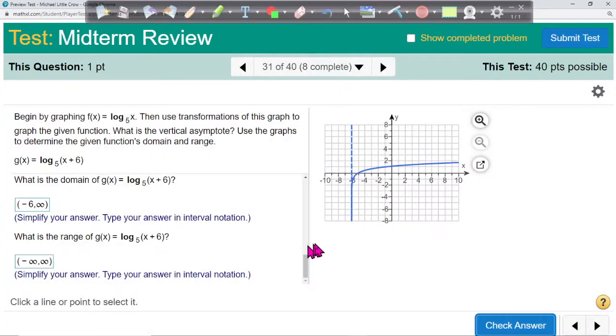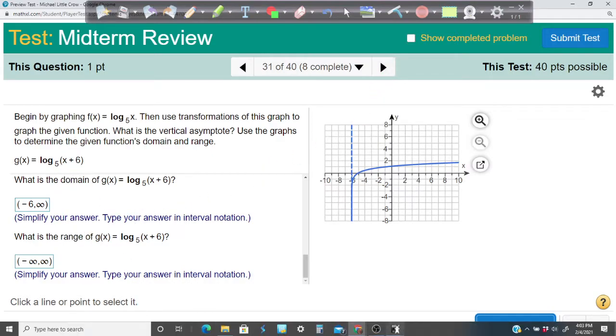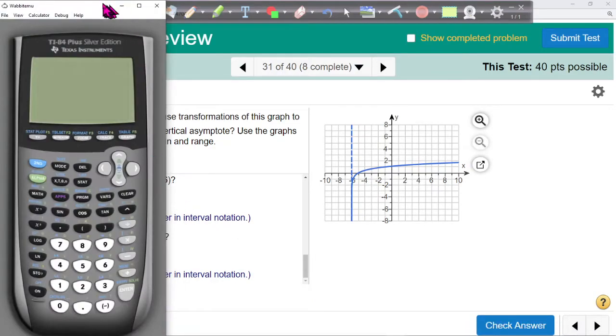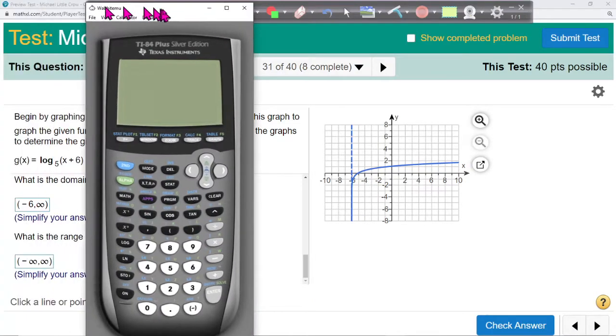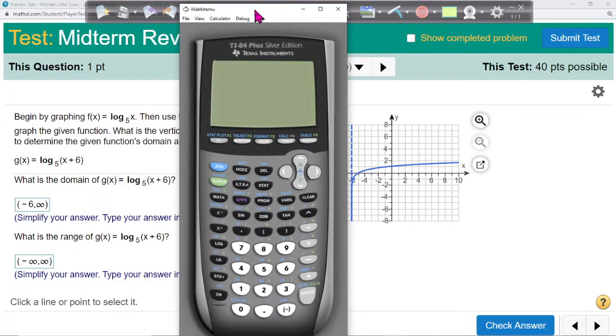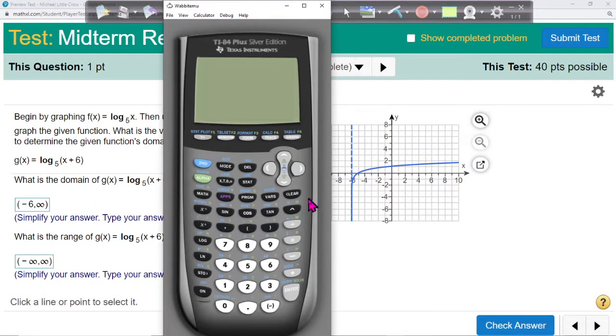100%. And again, practice these, go through these. If you need to, you can graph these on your graphing calculator. And just let me show you for a log. There's two ways to do it. With a TI-84, there's actually something called log base. You put it in, but let me just show you. If you needed to graph this particular one and you didn't have that, you could do the change of base.